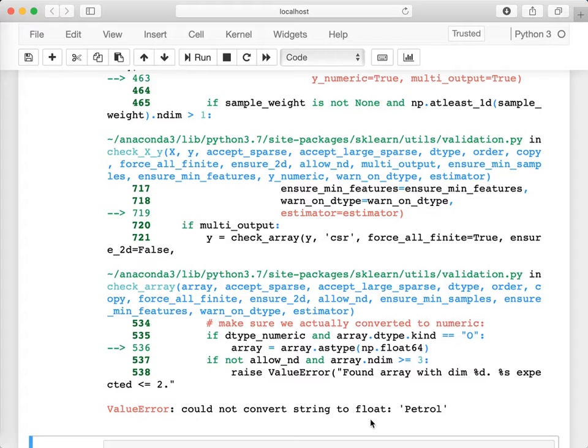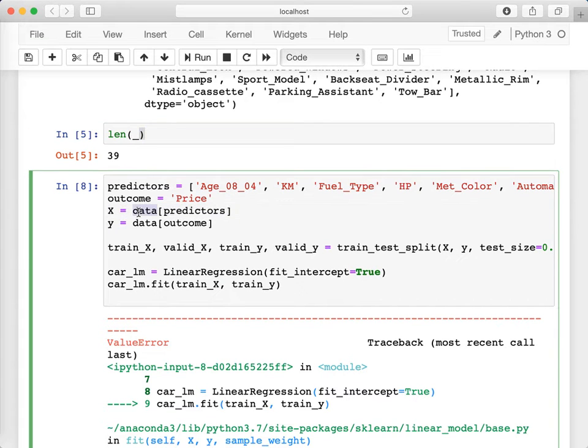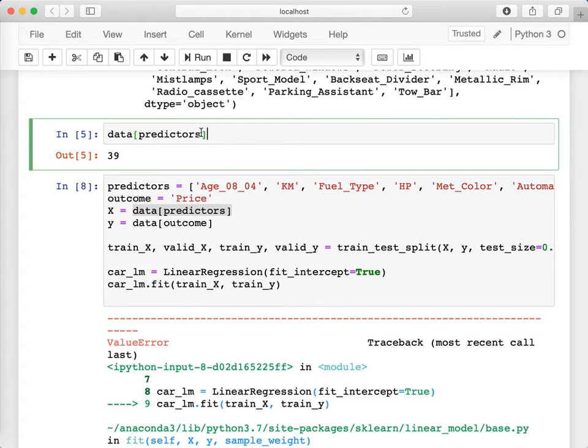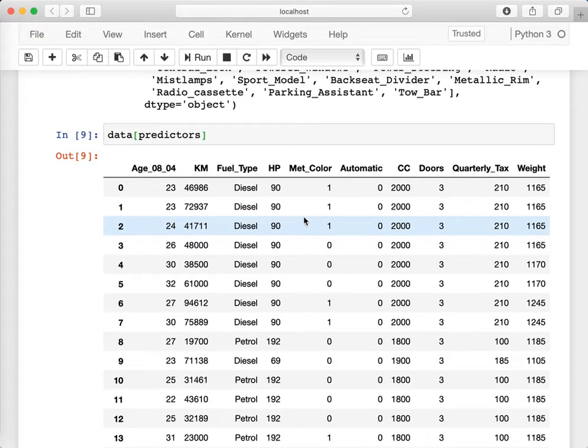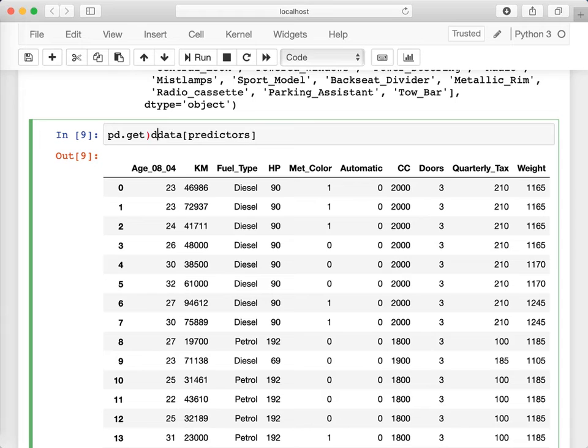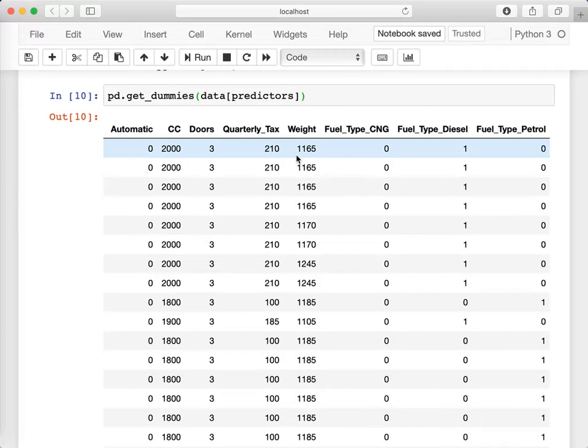Now the problem here is that some of these variables are categorical. So before being able to run the model on categorical variables, I have to create dummy variables. So here in this step, to show you the issue, some of these variables are categorical variables. So one way to convert these categorical variables to numerical variables is to use the function get_dummies. When you get dummies, you get multiple variables for each categorical variable. For instance, fuel type will now be 2 variables or 3 variables: fuel type CNG, fuel type diesel, and fuel type petrol.